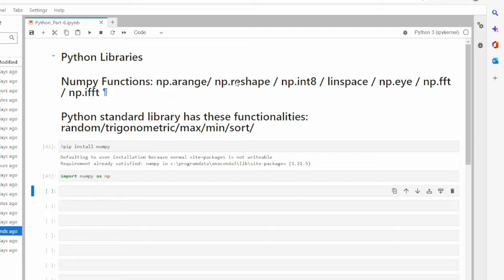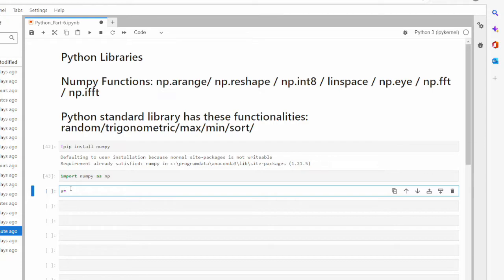Of course, NumPy has a large number of functions, but a few of them are also available in the Python standard library, so I'm not using those. I have listed the functions which I'll be testing today.